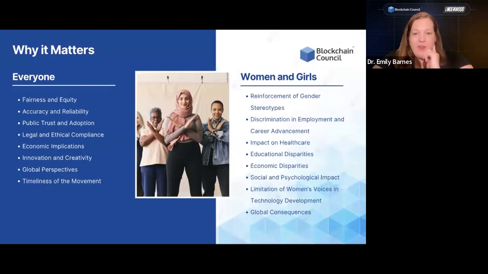Let's see. The gap in female representation, I think, impacts technologies built by introducing gender biases into AI systems. So I think it leads to products and services that may not fully address or accurately represent the needs of women, the needs of a diverse population or user base. I think there's opportunities missed because there's a gap in representation where it's needed, as far as where AI is being formed, being built, being created.